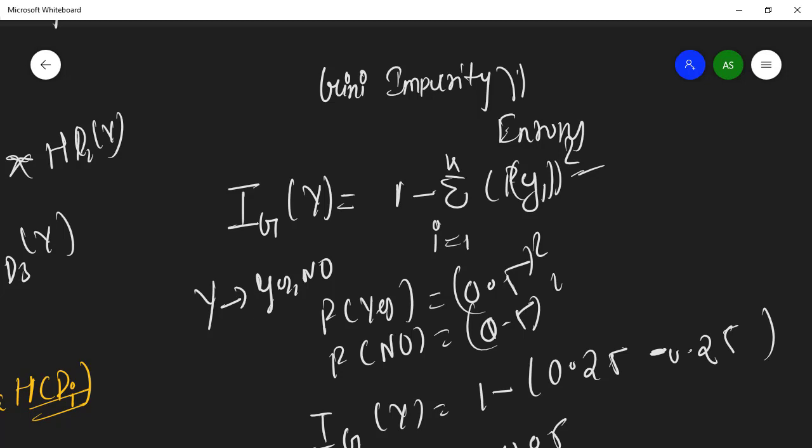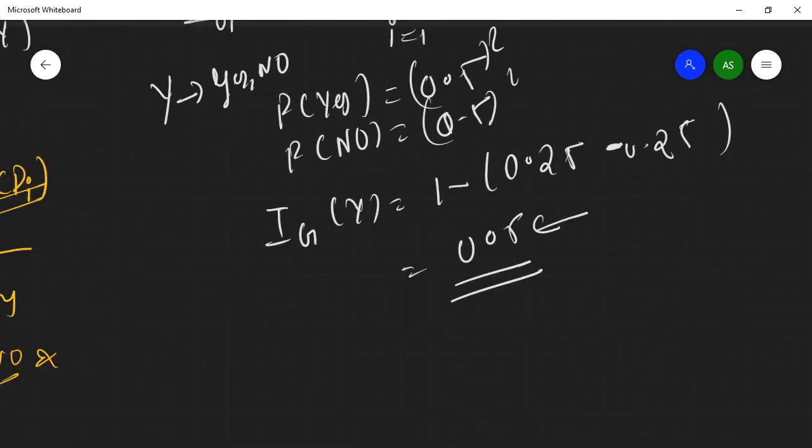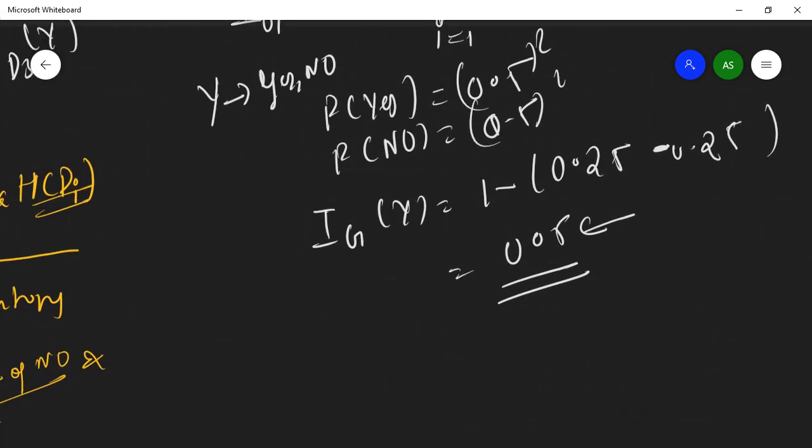0.5 is maximum. In entropy we have 1 as a maximum. If Gini impurity is 0.5, then it needs further splitting. If it is 0, then we can consider that as a leaf node. That's the scenario that we have already seen. But you may ask, what is the advantage of Gini impurity rather than using entropy? It is an alternative to entropy, just to make it fast.